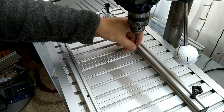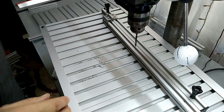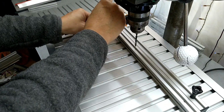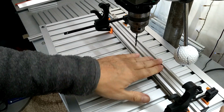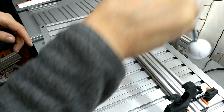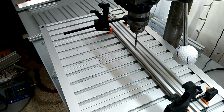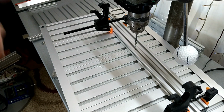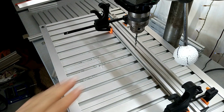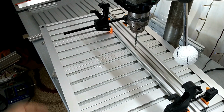One other thing I want to say, I can also just hold it here or use clamps and just clamp this down here, and then I could do it just pulling the handle. What is it called, handle? Yeah. So that would be another possibility. Anyway, I did this to do that, and it's just snowballing. But I wanted to do this for a long time, and I'm very glad I finally did.